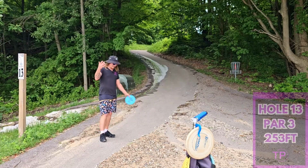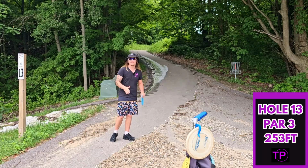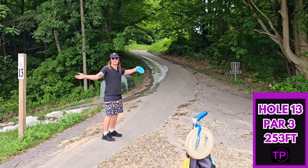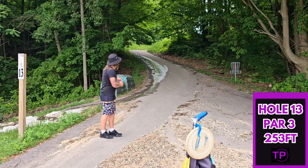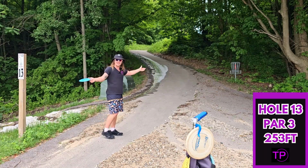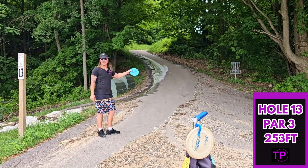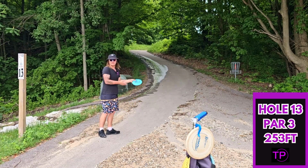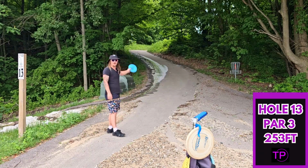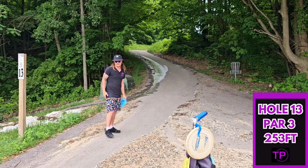Hole 13, guys, I don't know how it went downhill so fast. We have a basket right there, which means somebody from somewhere is throwing right at us. It's showing that we just have a hyzer shot, but I just see a street. I don't see anything cut out for a basket. I did find this DX Rock 3. This might be the disc we use for the rest of the round. But yeah, I'm just gonna throw it up this road and eventually we'll maybe find a basket.